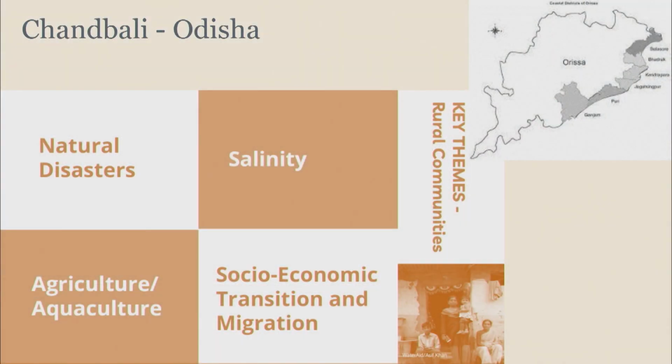Let's look at another state, Odisha. Coastal state, and we are looking at a district called Chandbali. Cyclones, disasters. Groundwater pumping, which leads to greater salinity. Greater salinity means migration. People are moving out from this particular area because their livelihoods are not able to be protected. That also shows many kinds of opportunities. Salinity also means aquaculture instead of agriculture, right? It's possible to have all of that.